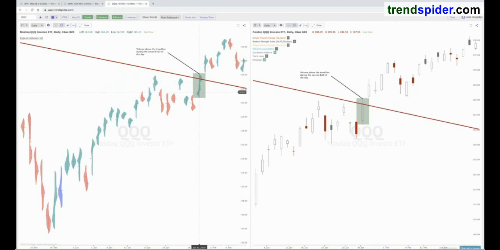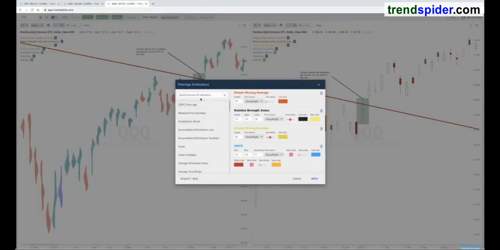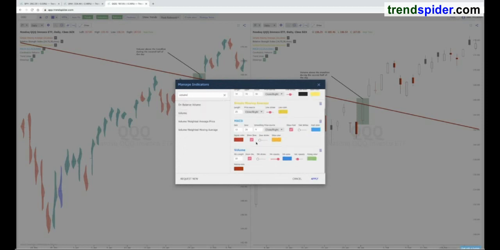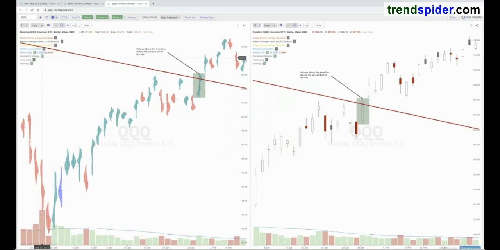That's great, because with traditional candlesticks, sure, you can put the volume bars on the bottom of the screen, but that's not going to tell you what time of day, especially if it's daily candlesticks, that volume really came in to the bullish side of things or to the bearish side of things. So there's a tip and a strategy right there.